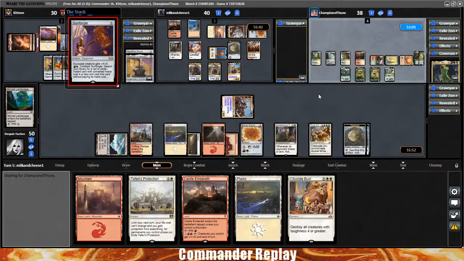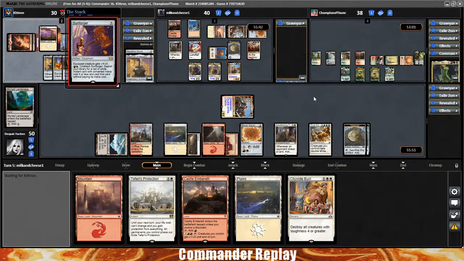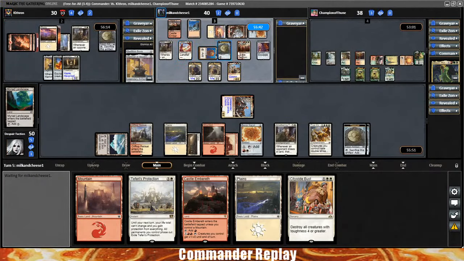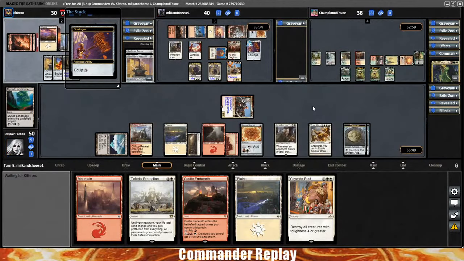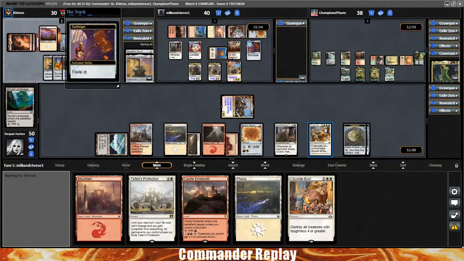That's a Sunforger. This is going to be rough. Doesn't have enough to equip it right to not let this be active. I might try to draw our way into some removal. Hopefully Champ's got removal. He's down to 3 cards, though.